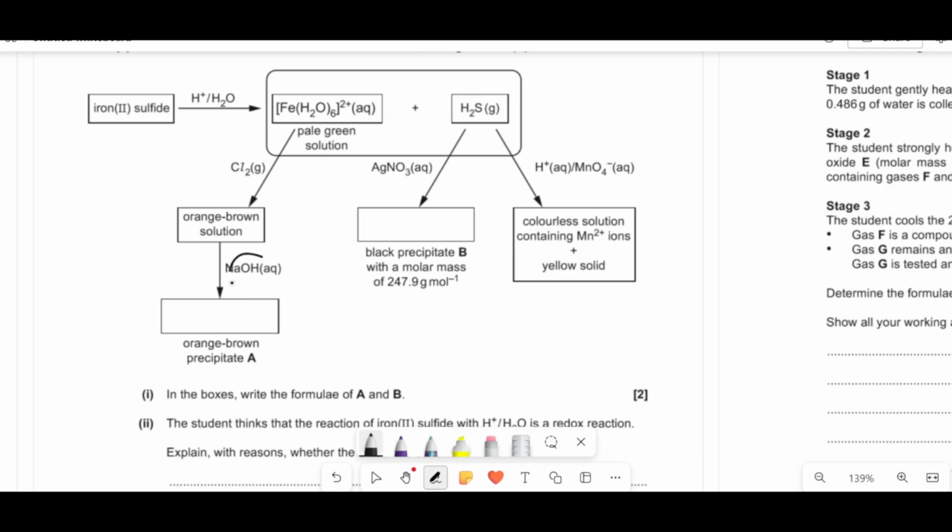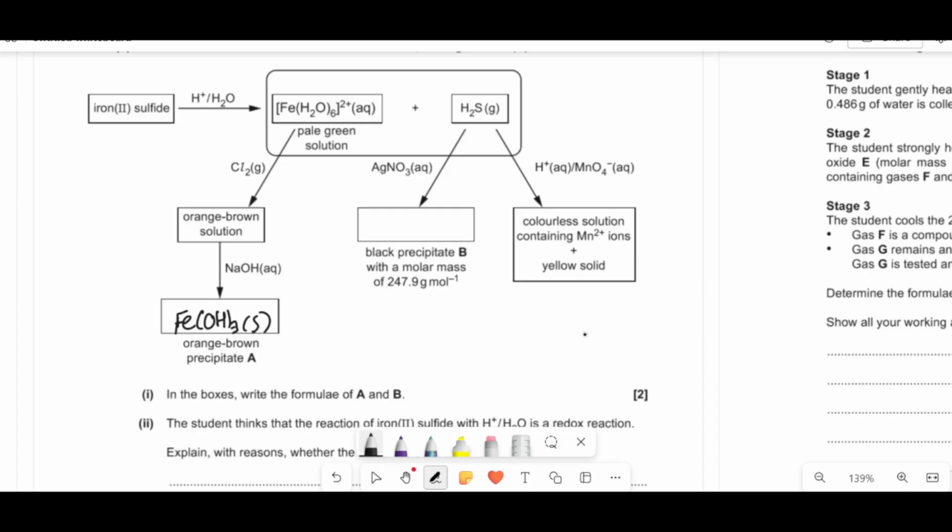So it's an orange-brown precipitate and we add OH. It's going to be an Fe3+, but there's going to be OHs on it, so it's going to be Fe(OH)3 solid. Generally speaking, in transition metal topics, when there's no overall charge, because you replace it with OHs, you get a solid. Or a liquid or a gas, depending on what it is, but here it's a solid. And we also should put the S there, sorry.